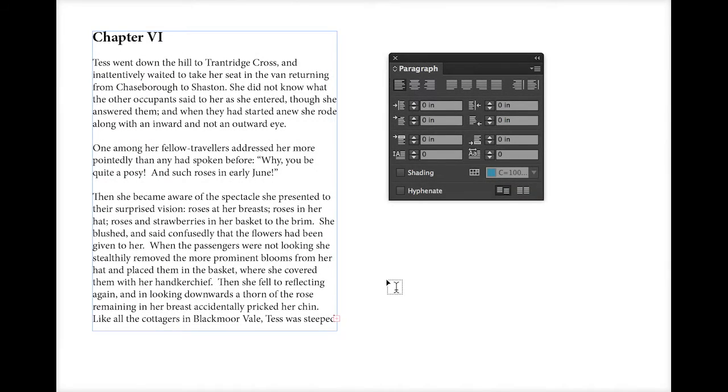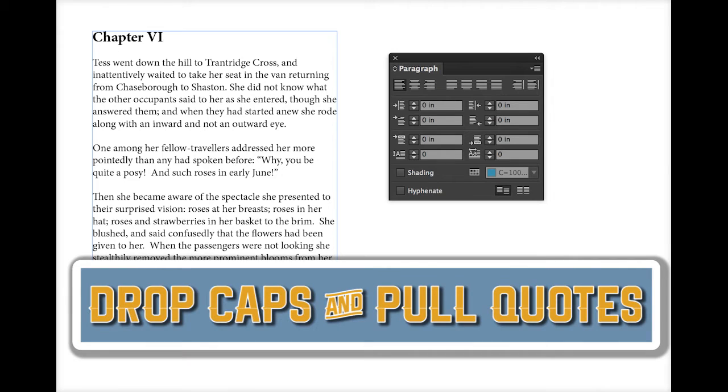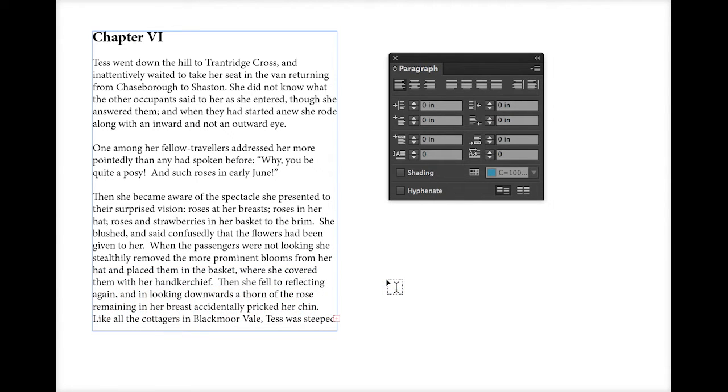To show you how to create a drop cap and a pull quote in this video. A drop cap is basically when the beginning, well, any letters, are much larger than the other letters in the text. A good example is when you read fairy tales and it says once upon a time, and usually the O is really big, sometimes ornate. That is a drop cap.